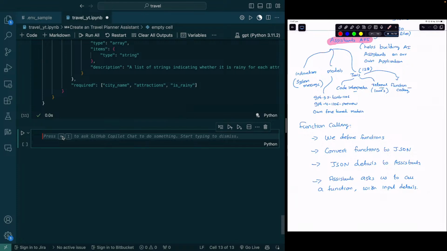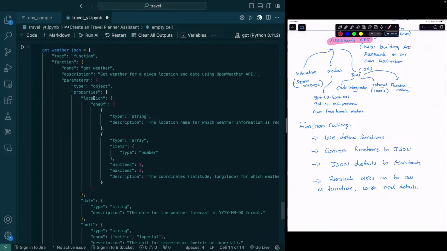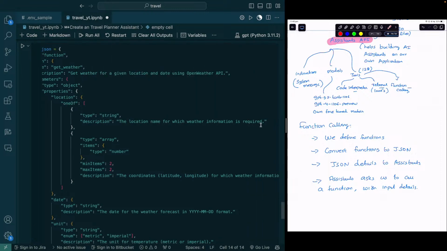Then the last one, get weather JSON. So if you see this one, get weather function. Here we need any one of location. For example, let's say if you know the city name, you can just pass the city name as a string, the location name for which weather information is required.